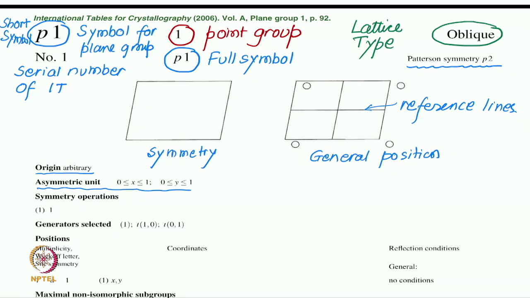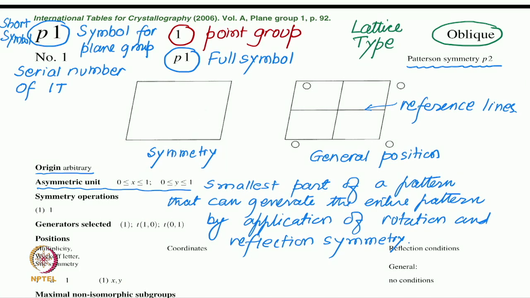So, that is translation. However, if there are rotations, reflections, then you can generate a new motif by rotation or reflection also. If you are able to do that, then you can select a part even smaller than the unit cell. We will see that in P2, in P1 it is not there. You can select a part smaller than the unit cell which can repeat by the rotational or reflection symmetry and generate the entire pattern. If you are able to do that, that is called the asymmetric unit.